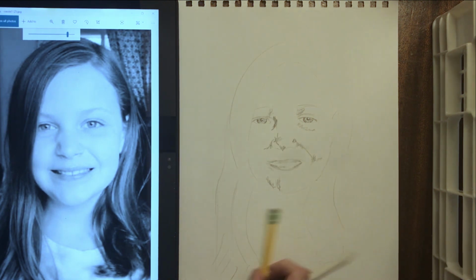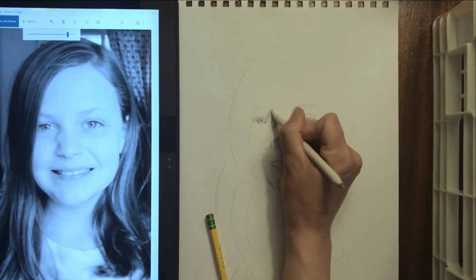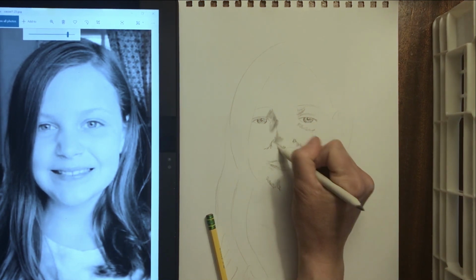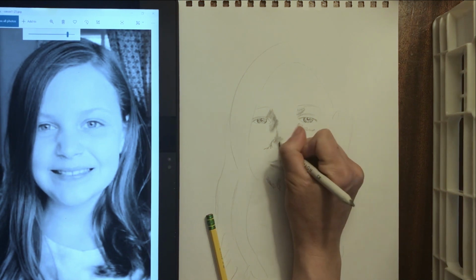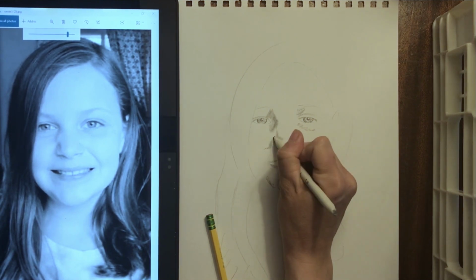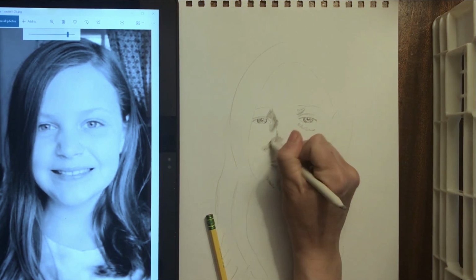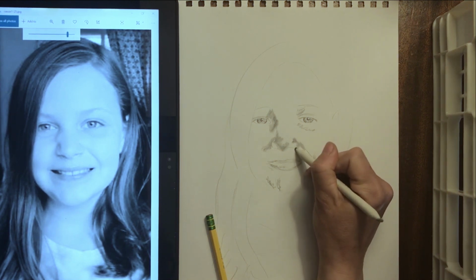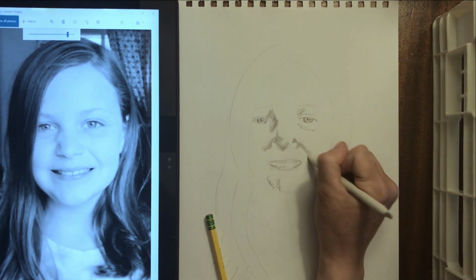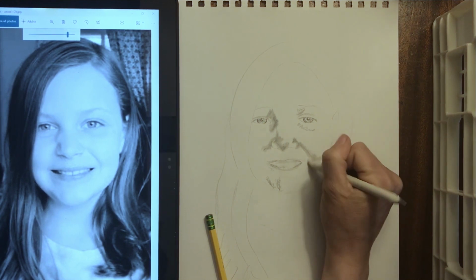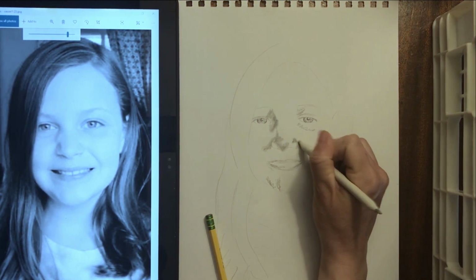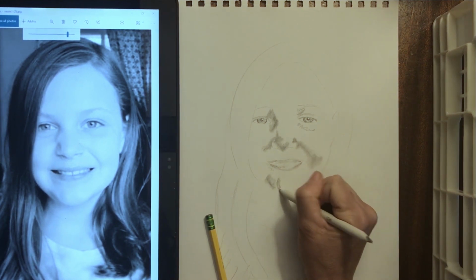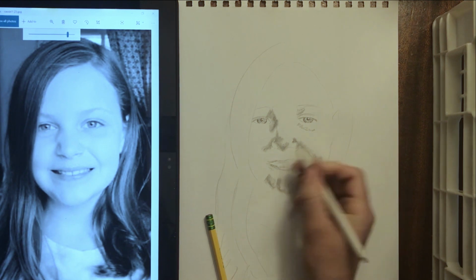Then I'm going to take my tortillon and blend this into the paper and spread it out. It smooths out the shadow so it doesn't have such hard lines. Like our Rubens, you could definitely see each brush stroke, each line. But our portrait of a young man from the High Renaissance, they definitely smoothed out and blended a lot of the values, so it was a smoother transition. So we can use a mixture of those two types of technique.